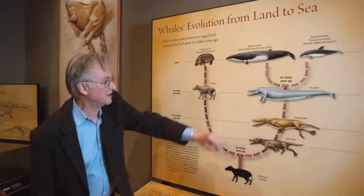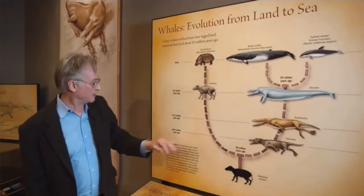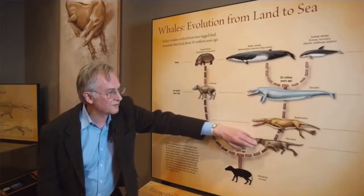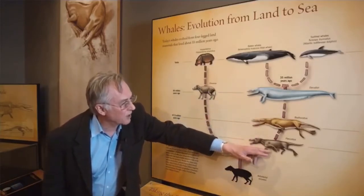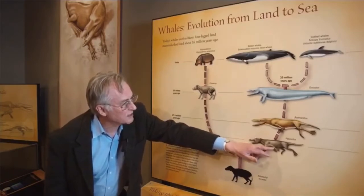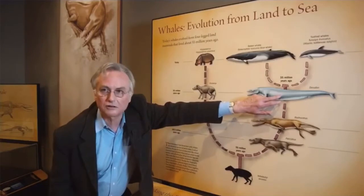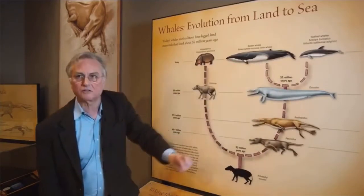Dorodon about 36 million years ago, Rodhocetus about 47.5 million years, Pakicetus about 48.5 million years. And you can see they form a lovely series of intermediates. As you go from old to young, Pakicetus, Rodhocetus, gradually losing the hind legs to Dorodon, which has almost lost the hind legs completely. Modern whales have completely lost the hind legs.